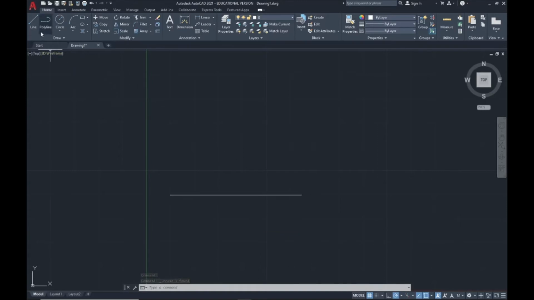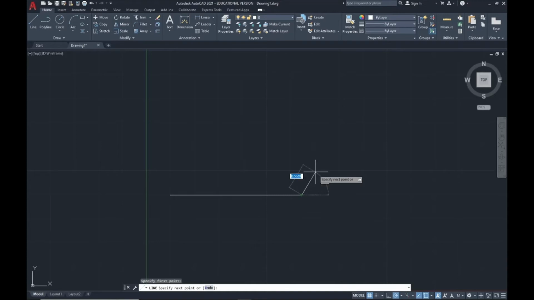Now I'm going to go up and start the line command again up on the ribbon. I'm going to click on line once again. My mouse tells me to specify my first point, and I'm going to start at the far right hand side of this line. Notice what happens when I move my mouse close to this line. That little green square pops up. That's called a snap point. When I talk about snaps, this is a snap point, because as my mouse gets close to it, it snaps onto that point and says, I think you want to click here, which I do.